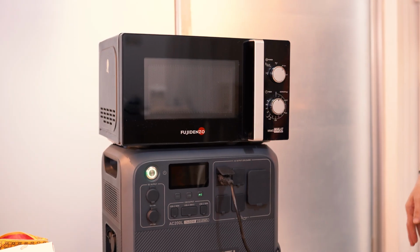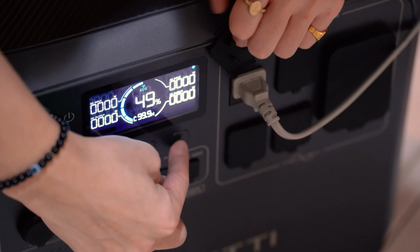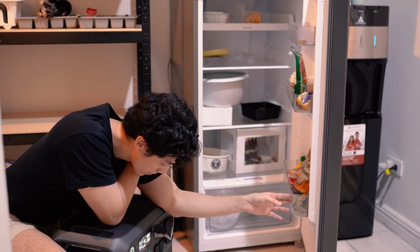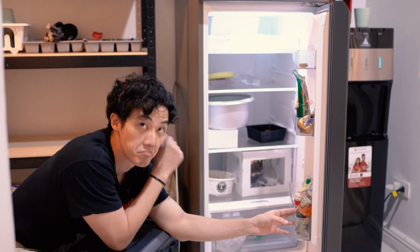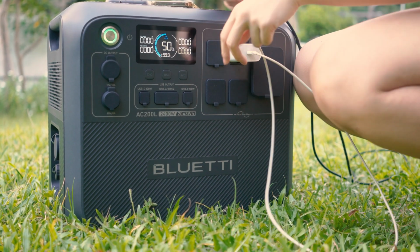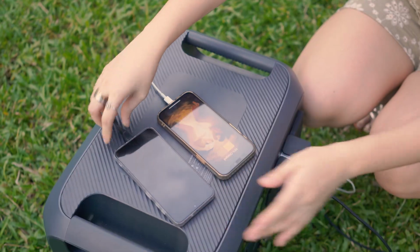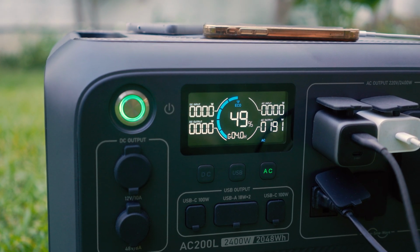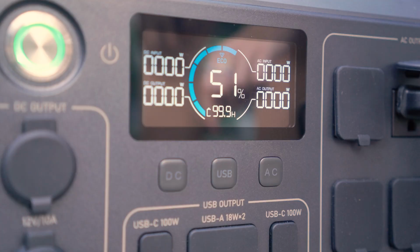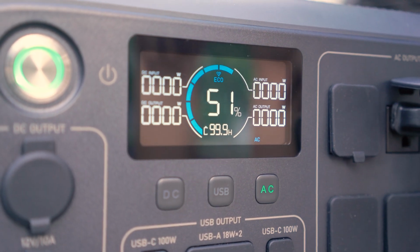This thing proves that power stations aren't just luxury camping gear anymore. They're serious, multifunctional devices that can support daily life, work, and emergencies. If you're somebody who needs dependable power for off-grid setups, frequent brownouts, or high wattage tools, maybe you were thinking of buying a new UPS in the first place, maybe you guys should consider getting a power station that also acts as a UPS, like this one.